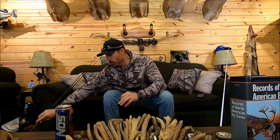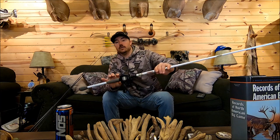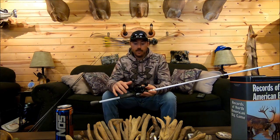Now we're going to step it up and move into a higher speed reel. I may be in the minority, but the high speed reel that I own is a 7.3:1. This is an Abu Garcia Revo X — which I feel is the best reel you can buy for the money; I'm an Abu Garcia guy. This 7.3:1 is considered a high speed reel in my eyes, bringing in 30 inches per handle crank.